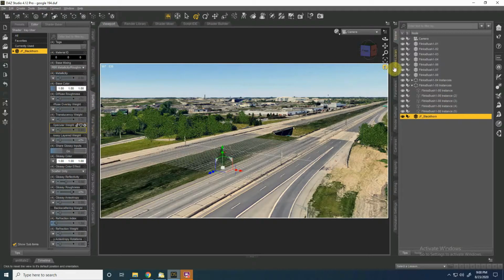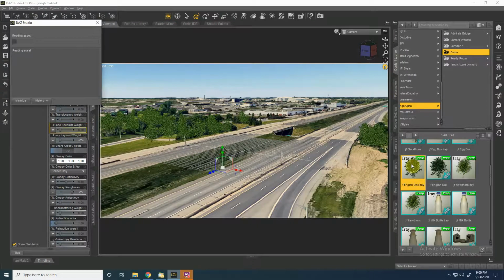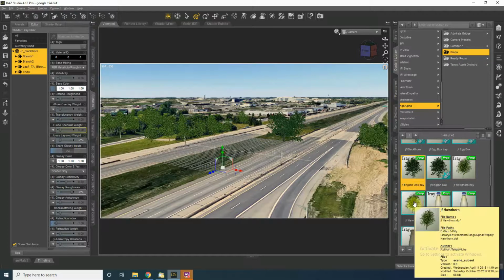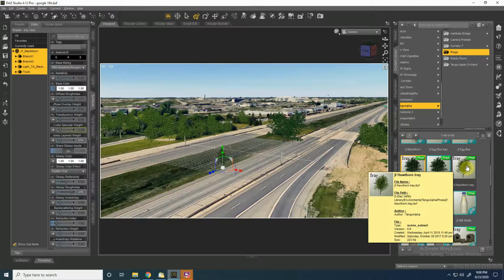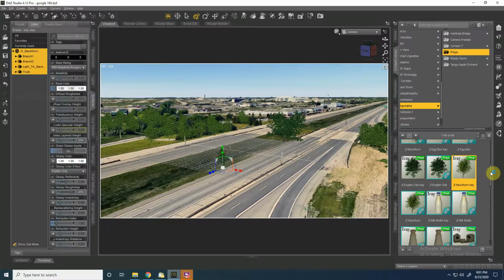Yep, it was. There we go. Oh, pretty good size. Let's grab this one. No, it's a tiny one.